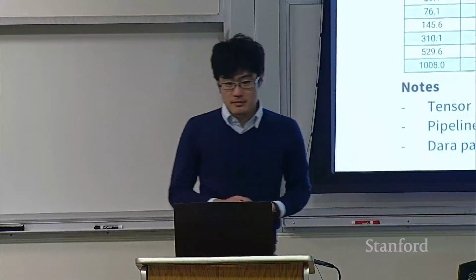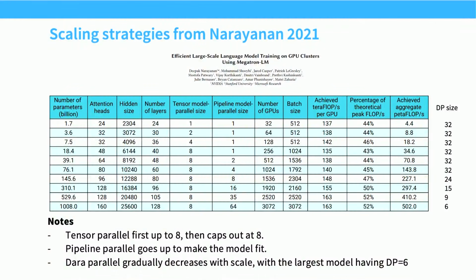So this is an old paper, but it is actually probably one of the best resources. And also, the networking fundamentals don't change that much, so I think the lessons from here are very relevant today. This is a paper by NVIDIA and formerly, unfortunately, Stanford folks, Matei and Deepak, who did a bunch of runs of large-scale parallel training across many different configurations to tell you, as you're scaling up, how your parallelization strategies should change across different scales.